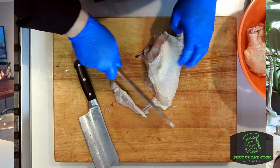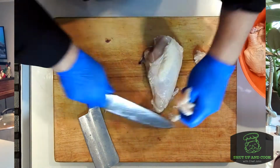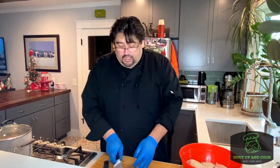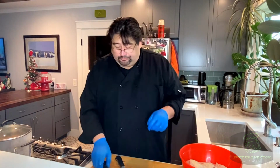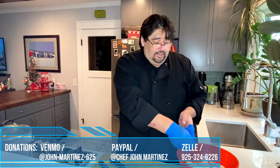Take an excess bone off there. Excess fat. And there you go. That is one chicken for you. So, with that, we are gonna pour over our brine. Take the gloves off first.